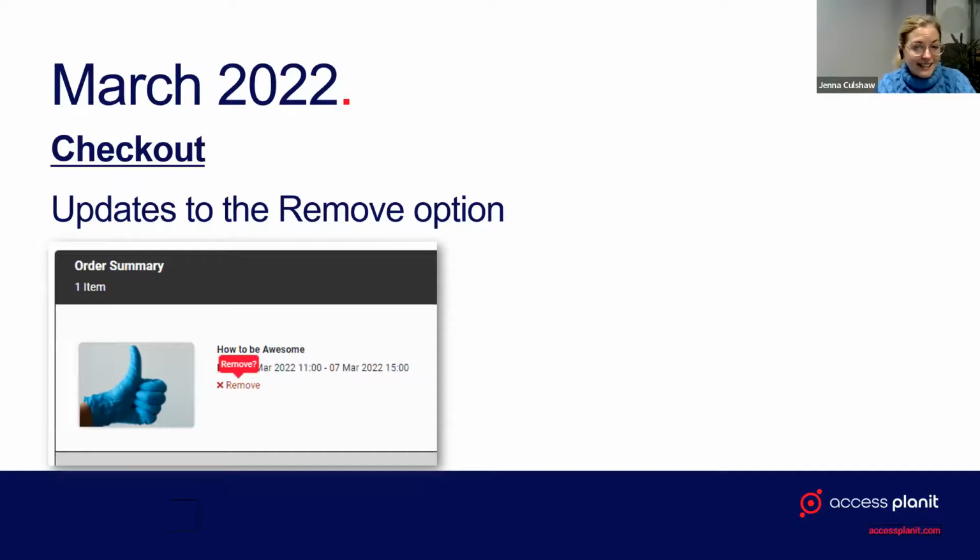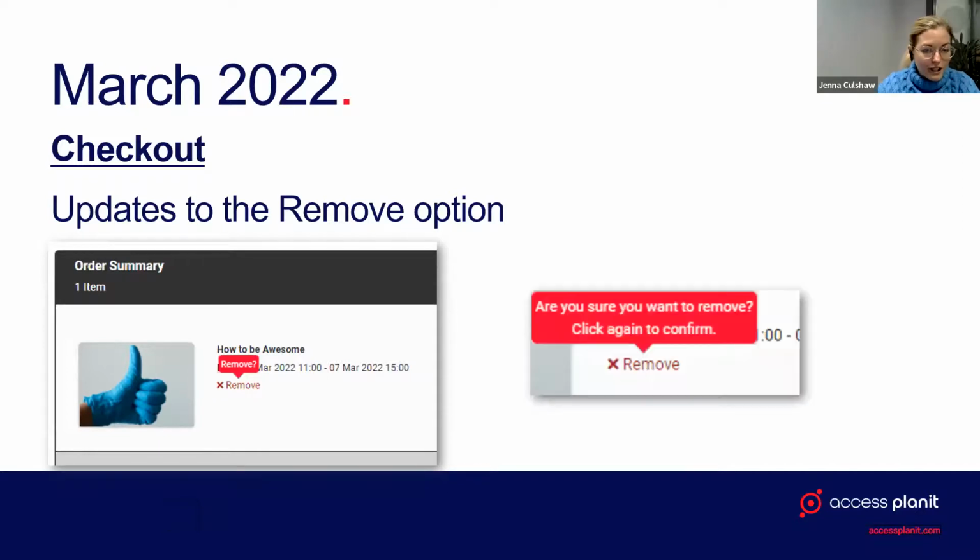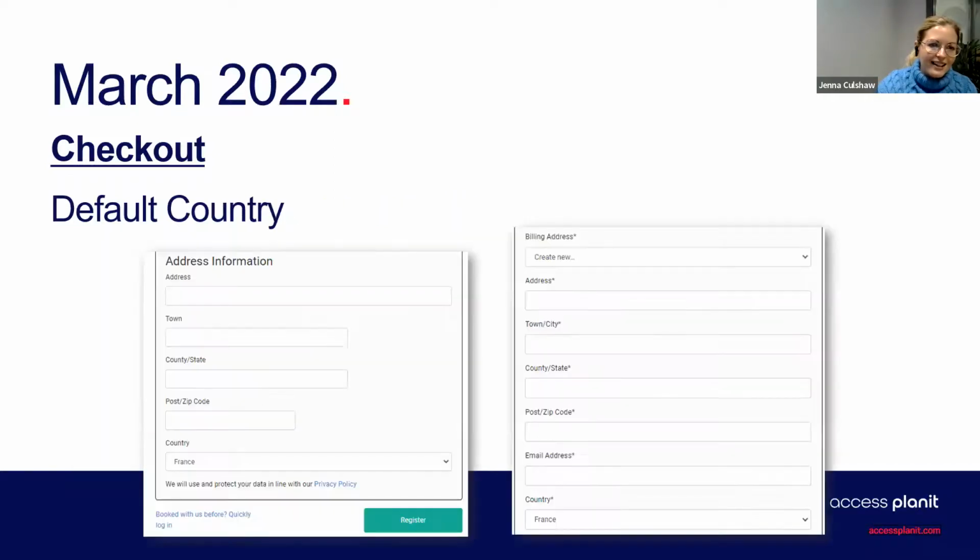So we've increased the size slightly, we've added a supporting icon, we've changed the color to match standards, and just really let this option stand out a lot more. And then in addition to that, we've added a little confirm pop-up so that any accidental clicks can be ignored, and the user just needs to click again to remove the course. And I'll be honest, it's weirdly a bit fun to use, actually.